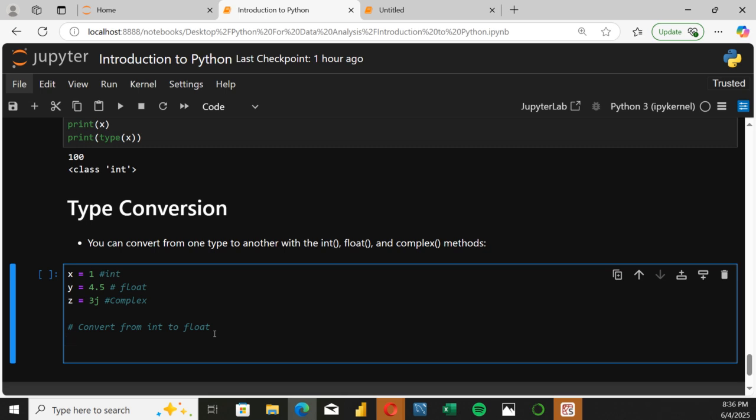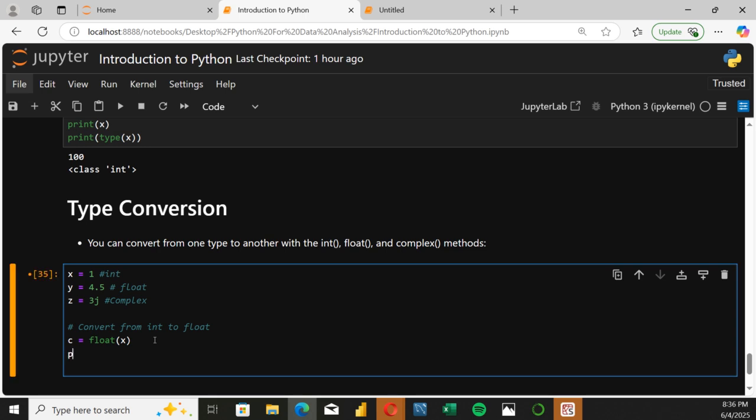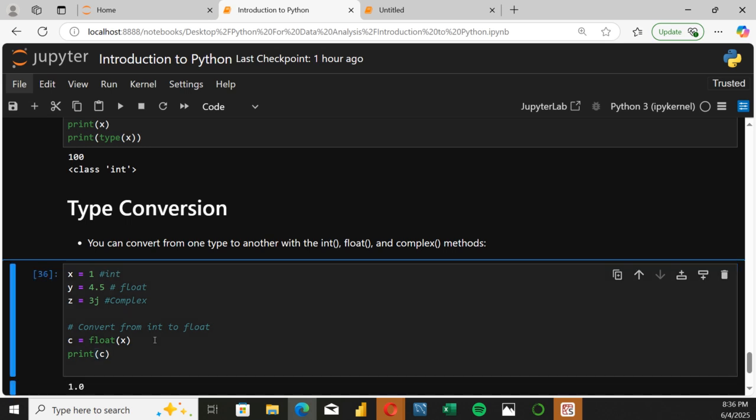Let's bring out a new variable name, let's name it c, equals float x. Let's execute and see. Print c. You can see that c is now 1.0. So I've converted the 1 to float.